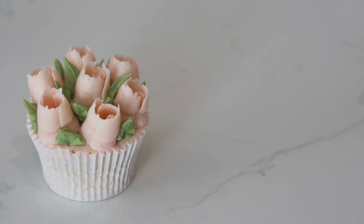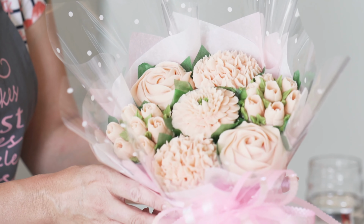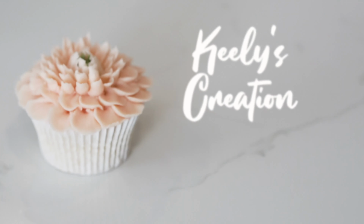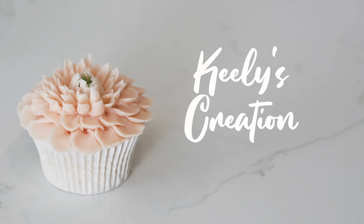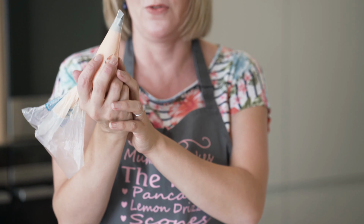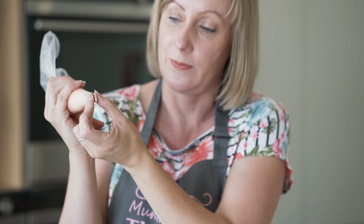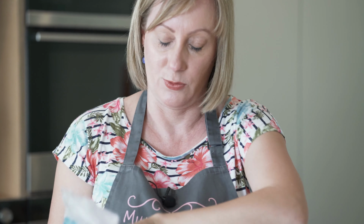Right, so the last one I'm going to show you today is this middle flower. I haven't actually got a name for that one, it's one I've just made up, but I think it's quite pretty. I've only done this one a couple of times, and when I practiced it this morning I did it completely wrong. I started in the middle and got to the outside and it just didn't work, so I think I need to start at the outside and work inwards. So for this one, I've got a Wilton 104 nozzle. And you always have the narrower part of the tip at the top and the wider part at the bottom. So that's what gives you your petal shape.